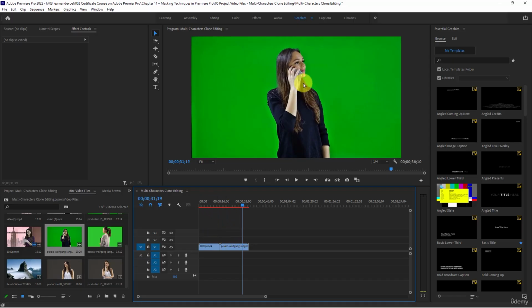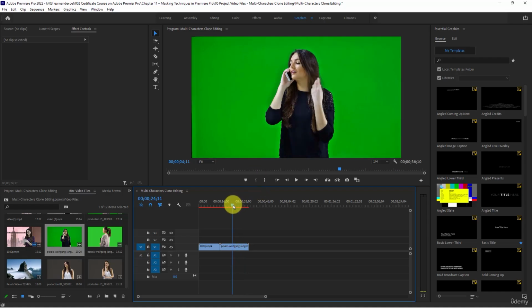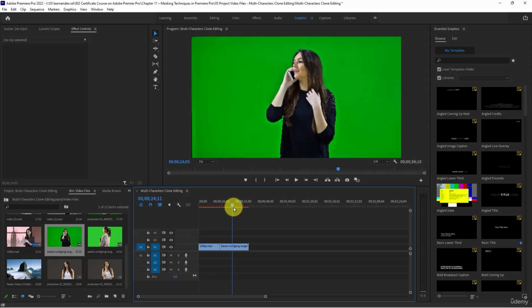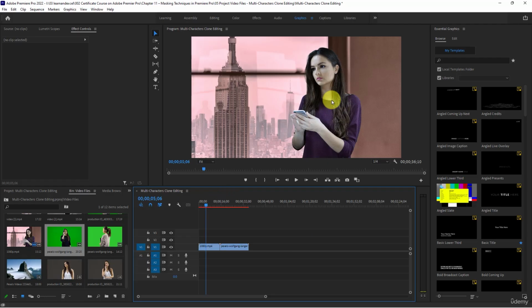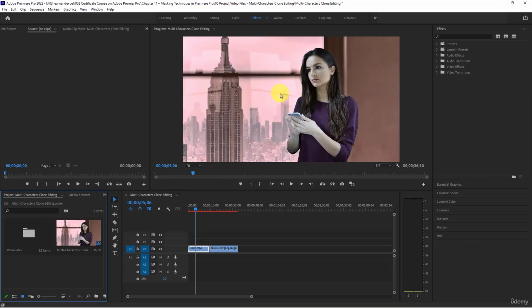Before that, you can see where we have this girl and where she has her eyes. In this video she has her face towards the center, on the left hand side and right hand side. Most of the area we have is towards the center as well as the right hand side. So I'm going to use this girl's footage on the right hand side, but here also we have the same girl on the right hand side. To avoid this issue, first I select this girl and I go to my effects. In effects, what I'm going to do is flip this video. So I just type flip in the video effects.